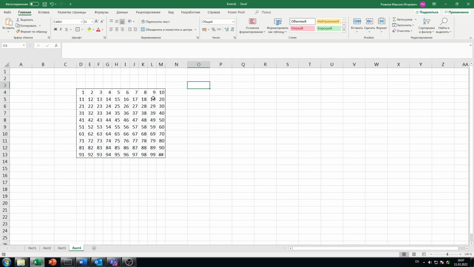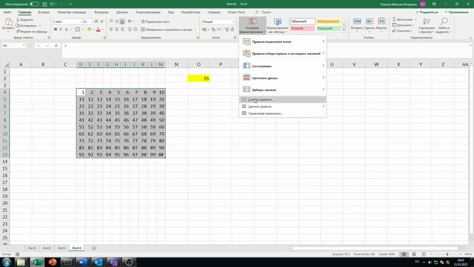and the next step will be, well, to add some cell as a reference. Let it be cell with address O2, and then we can apply conditional formatting to it.